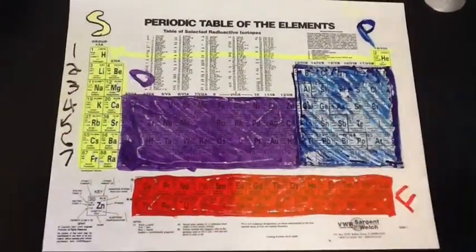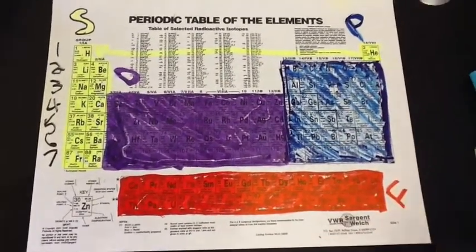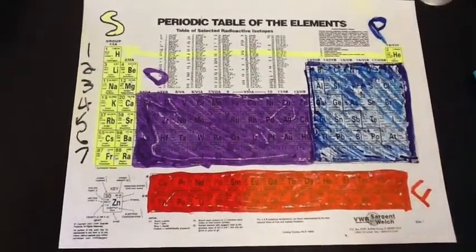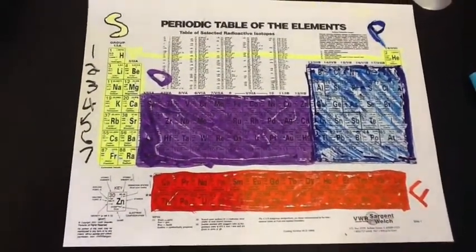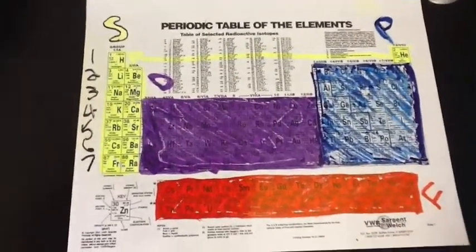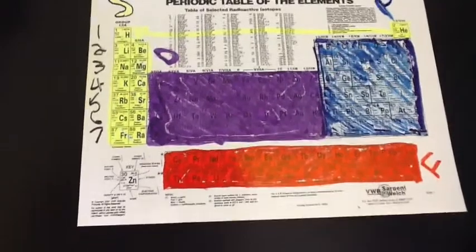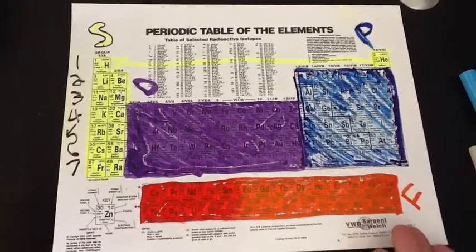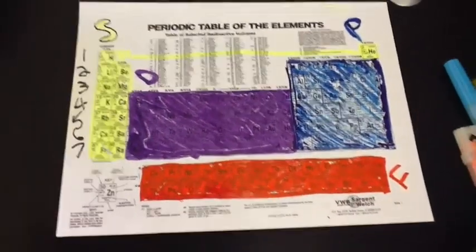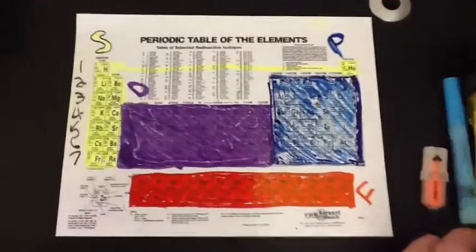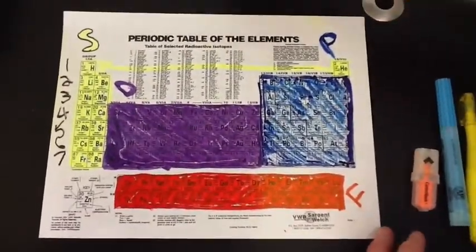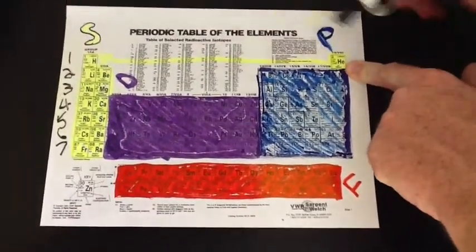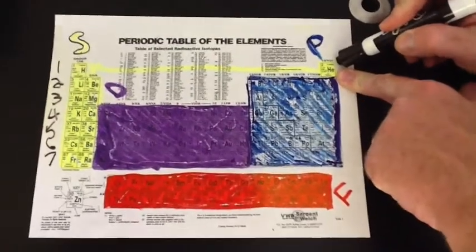As I read across, when I first start off, I'm going to read with energy level 1. I'm going to signify that I am in the s orbital, or the s subshell, by saying that I am in the s. And then I count my number of electrons. Hydrogen has how many electrons? It has 1 electron. So since it has 1 electron, I would refer to that as 1s1. Let's take a look at helium now. Helium is also in the first energy level. He's still in the s, but he's the second electron, so we'd refer to him as 1s2.